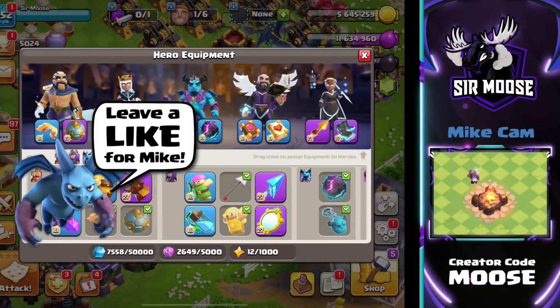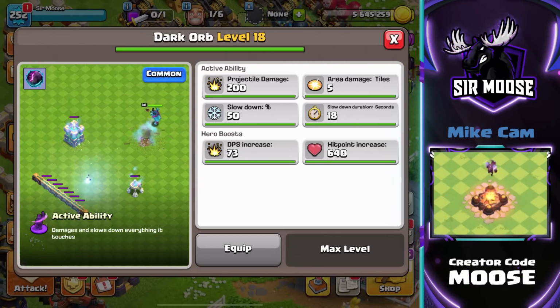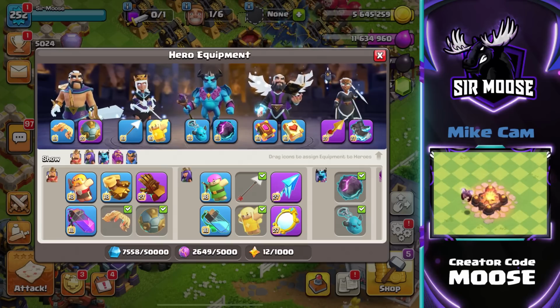Moving across, of course, we've got the Minion Prince, but we don't have a choice there at the moment, do we? Dark Orb, though, again, I think if Dark Orb was released, I don't know when Minion Prince would get more hero equipment, but later on, I think it would probably be an epic piece of hero equipment. It's really good. So the Grand Warden, very interesting.